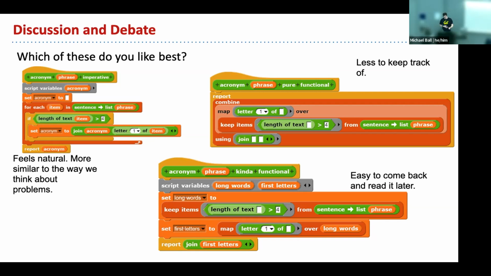If I asked you to write acronym in Snap, and we're just judging you on correctness, any of these are valid solutions. And you can imagine actually that there's probably, in between these three, other blocks we could use. There's other forms of even functional variations that would solve this as well. So yeah, all of these do the same thing. It's in this case really about a preference, since no one of them has a clear advantage.